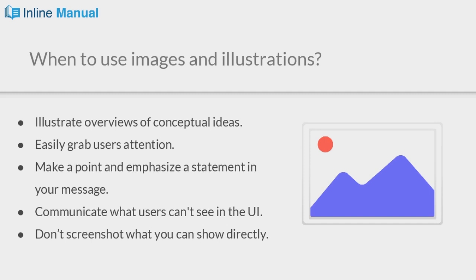It's a good idea to add images when you want to communicate something that your users can't see directly within your application. But it can also be an image, for example, of your founder, of a support team, or anything like that. And a good practice is not to put images of something that your users can see directly within your application. It's better to show them than to put just an image.